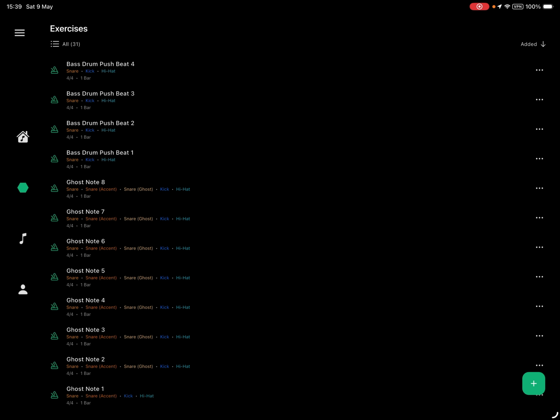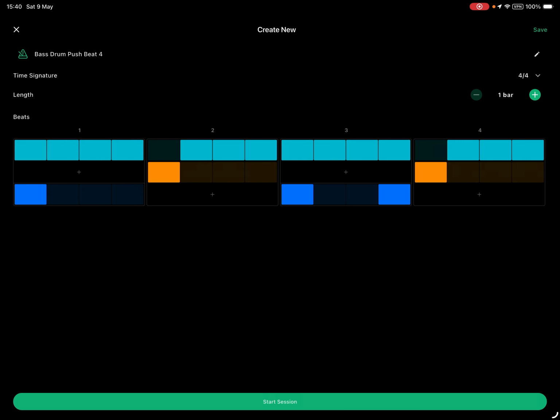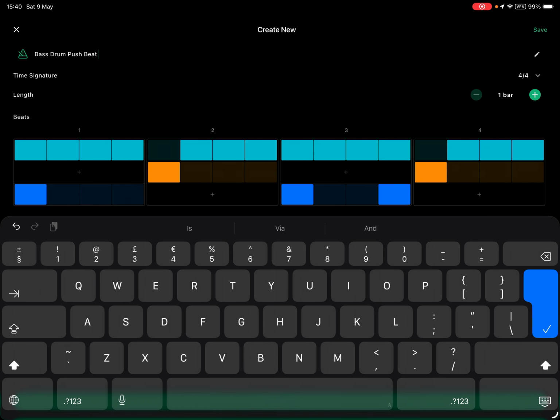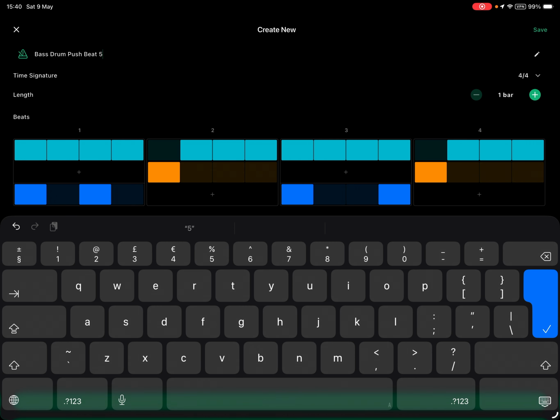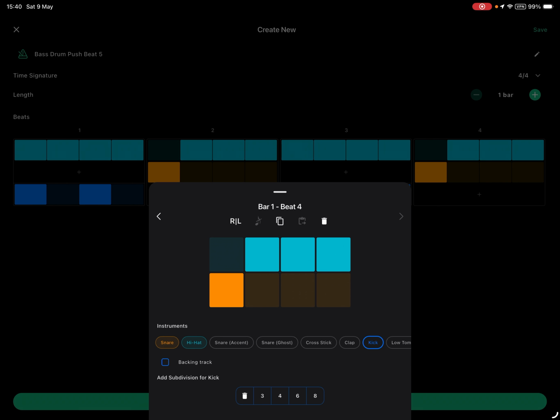Now, let's say we want to take beat 4 and alter it slightly for another session for beat 5. If we hit duplicate this time, it duplicates it, and we've got beat 5 by changing the name. And let's just say we've got an extra kick drum on the first beat and an extra snare at the end. And again, you can also select whether it's the right or left stick you use. It can prompt you to use the right or left stick, but I'm going to turn it off for this because I don't really mind.